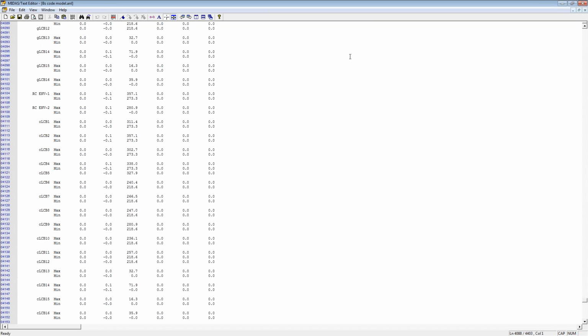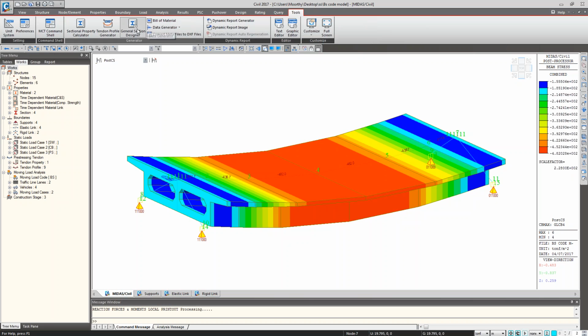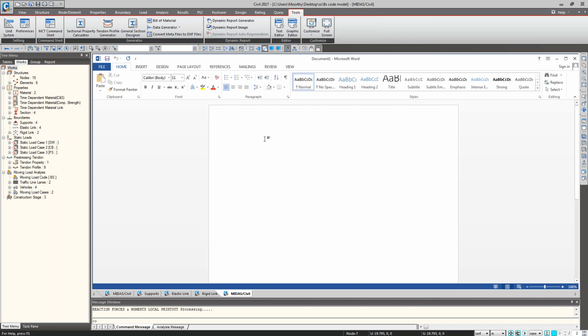And next is how to make a customized report generation. That comes under Tools, dynamic report generator, new document. So this will show the MS Word in my screen.